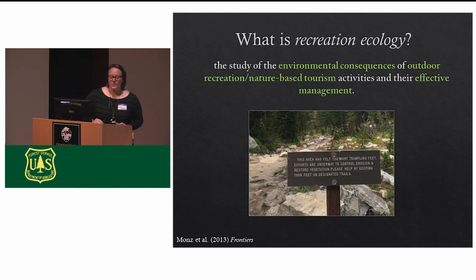When I first gave this talk, it was at ESA, the Ecological Society of America, and I wanted to make sure I defined my field to folks there. So you might not need this definition, but I left it in anyways. I identify as a recreation ecologist. My field of research looks at trying to understand the environmental consequences of outdoor recreation and other nature-based recreational activities, and how we can manage and mitigate these effects, and balance these two things.